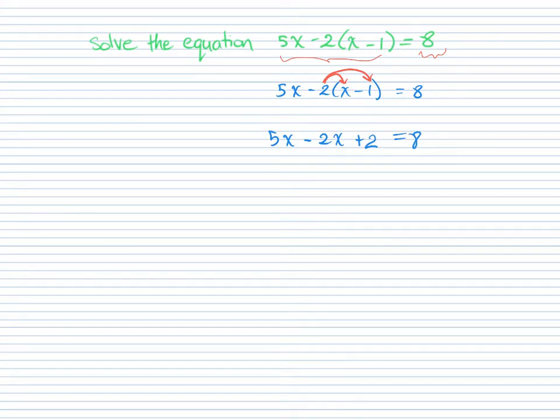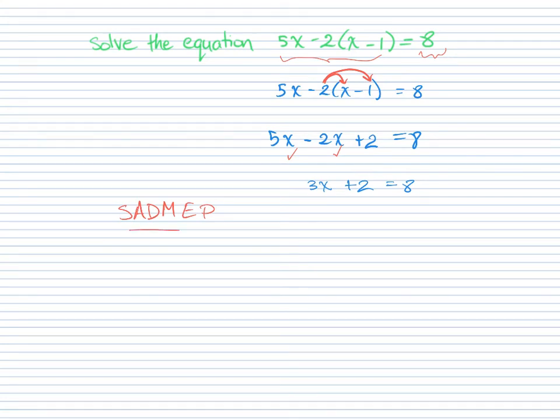So now you have to ask yourself, is the left side of the equation as simple as it can get? And the answer to that question is no, because we still have a pair of like terms. So we have to join those like terms, 5x minus 2x, and when we join those like terms, we get 3x plus 2 is equal to 8. All right, so now it looks pretty easy. Again, remember now that each side of the equation is as simple as it can get, we're going to back solve. And when you're back solving, remember, the order is PEMDAS backwards.